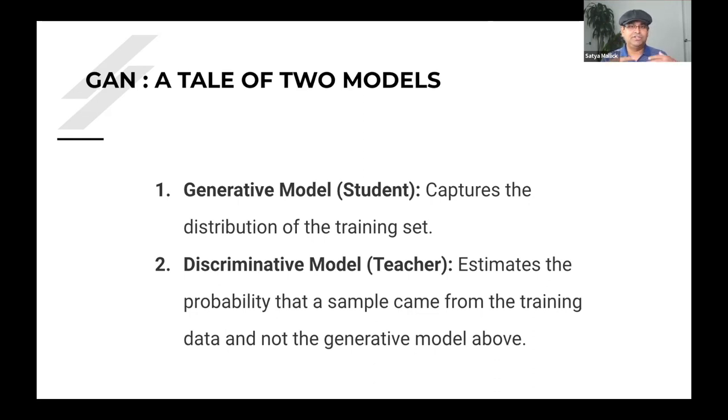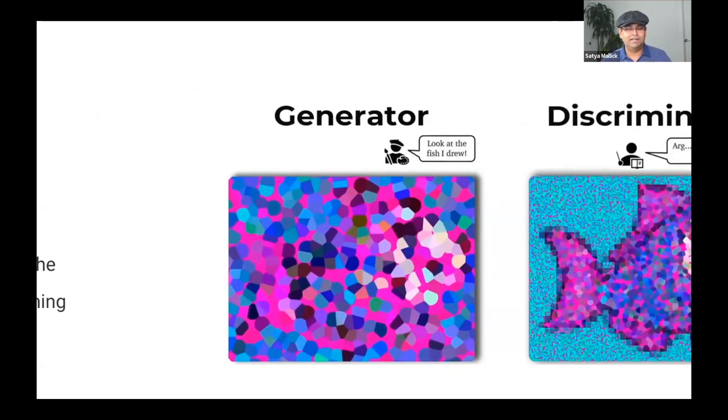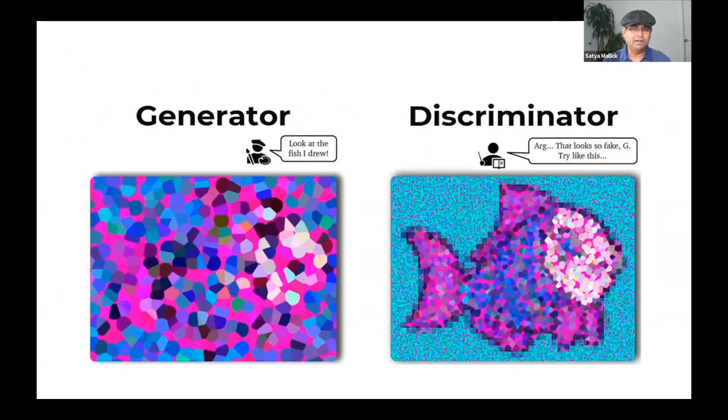And the student keeps generating. Let me give you an example so that it becomes very clear. So here, starting with noise, the generator's job is to generate an image, and then it asks the discriminator, does it actually look like a fish, right? Here we are trying to generate an image of a fish. The discriminator says, no, it doesn't look like a fish, do better, right? So the generator goes and modifies its weights, etc., and tries to learn what a fish looks like. And iteratively, it actually generates the image, right?